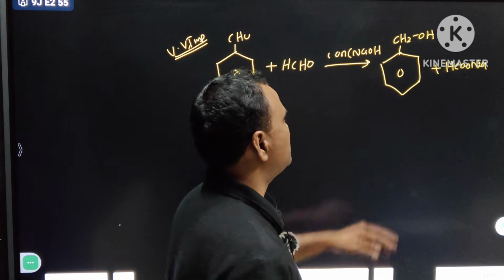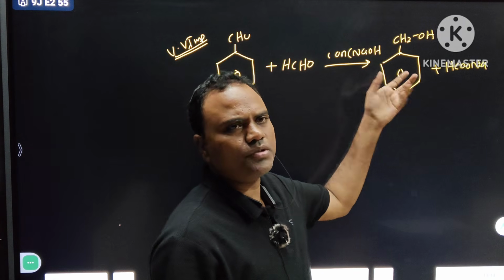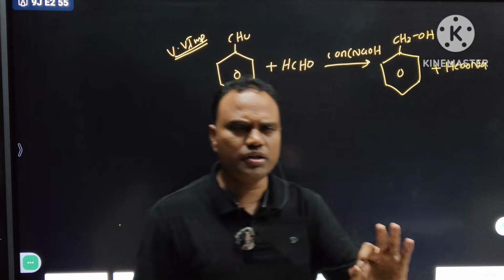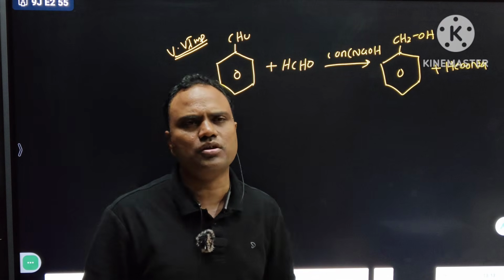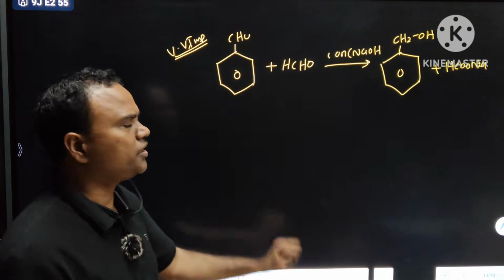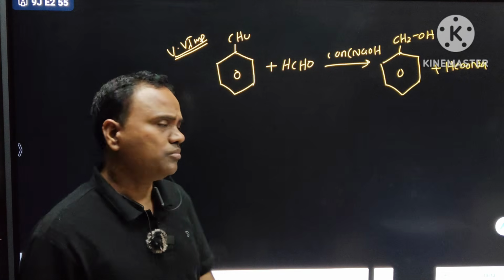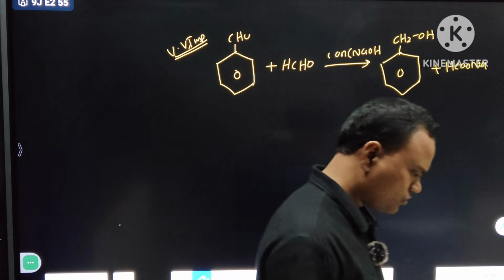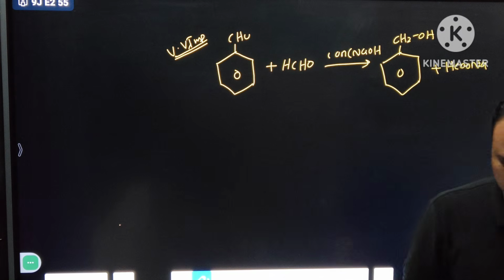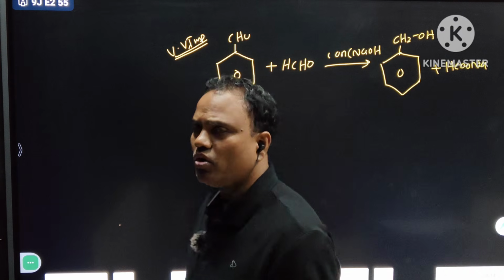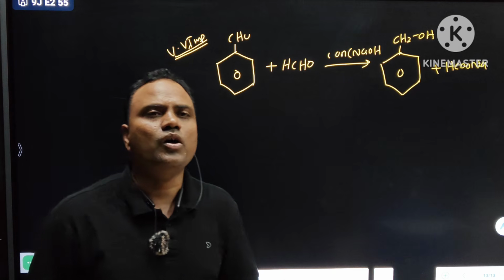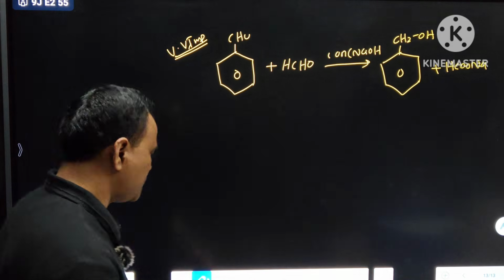Why are we not getting benzoic acid or the sodium salt of benzoic acid? Why are we not getting methanol? This is a very, very important example of the Cannizzaro reaction. When we take two different aldehydes, both are not having alpha hydrogens, so both will participate in the Cannizzaro reaction. But how to decide which aldehyde will convert to acid and which aldehyde will convert to alcohol? I'll tell you one simple trick.